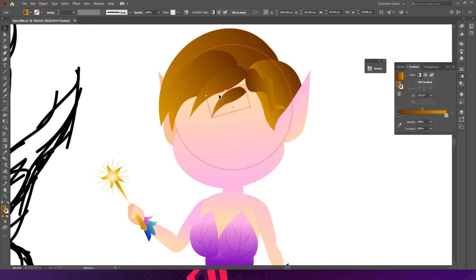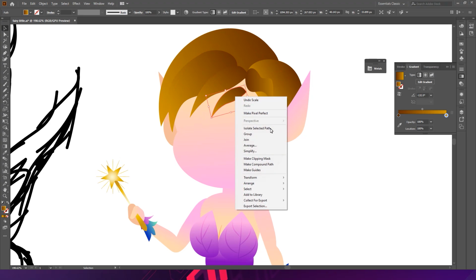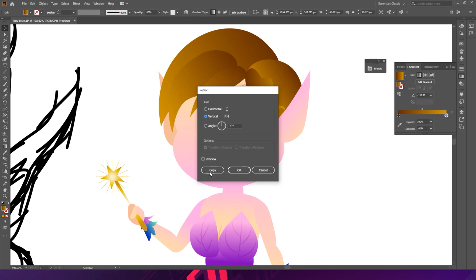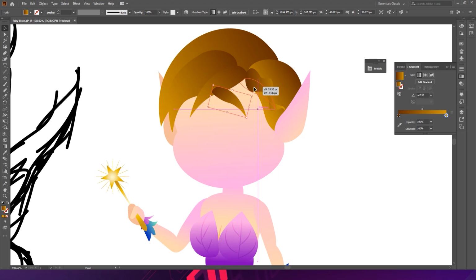Let's transform this one. Go to transform, reflect, choose vertical. Okay. So keep it this side, rotate it a little bit.